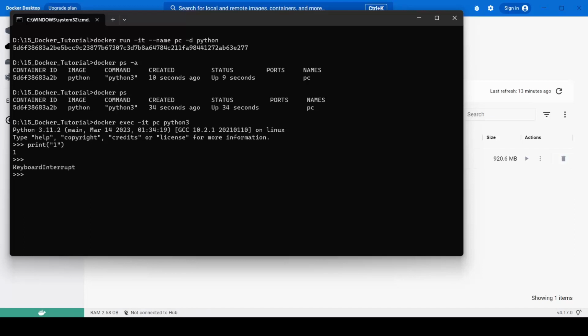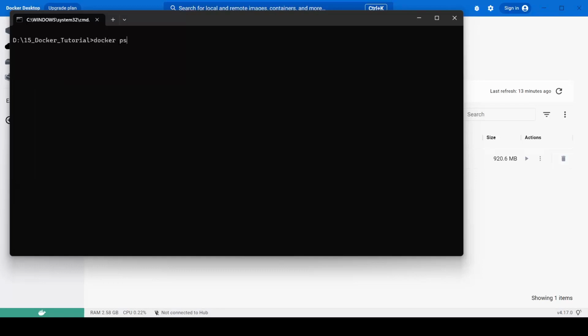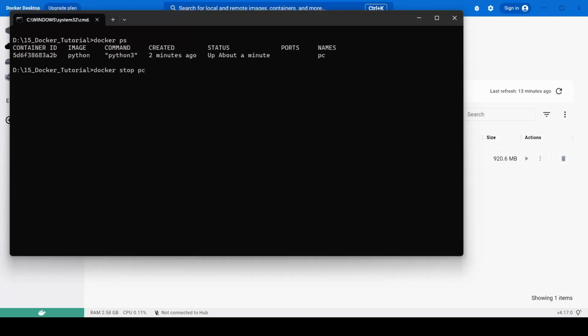Now we will see how you can stop the container as well. For now I just exit from this interactive shell, clear the screen, and check docker ps for running containers, and now I will do the stop. So how you can stop? docker stop. Here you can provide the name of the container or just the container ID. It takes approximately 30 seconds for stopping the container. Just wait for it.